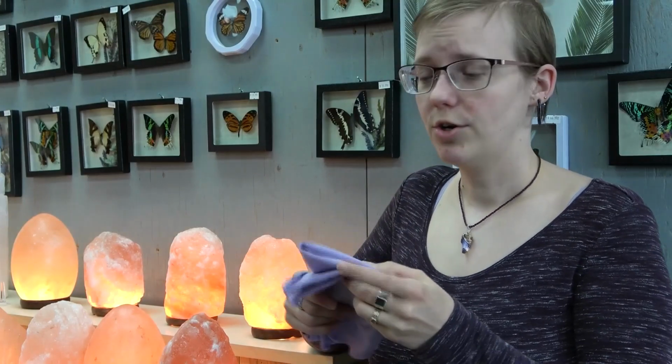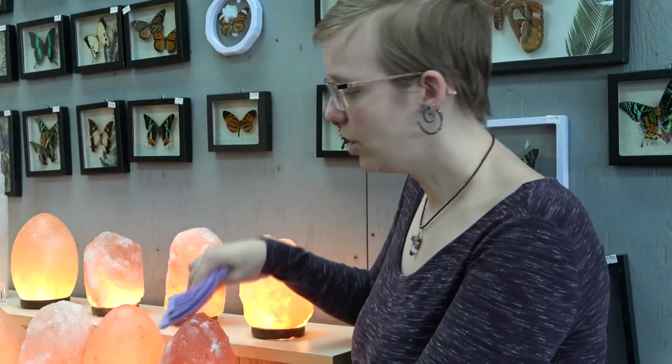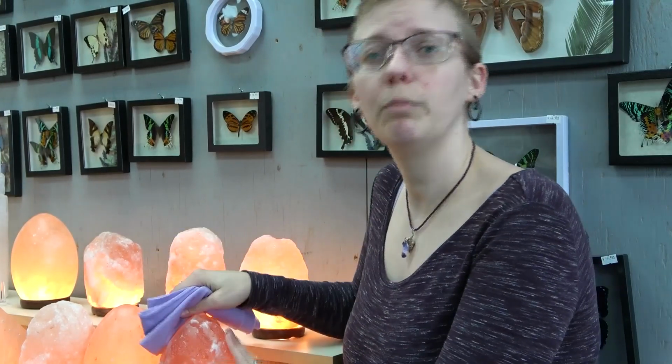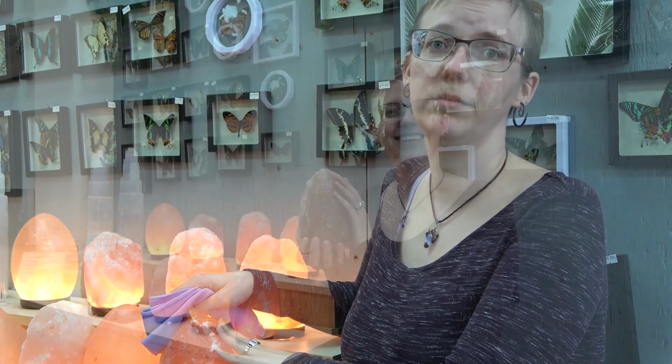The next thing we're going to talk about is how to clean your salt lamp. Just be sure to use a very soft cloth with just a little dampness to it, and you can just wipe them gently. Never submerge your salt lamp fully, because they are made of salt, so they will dissolve if you put too much moisture on them.